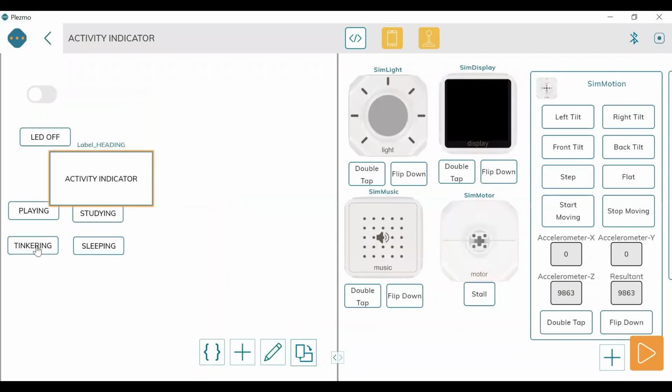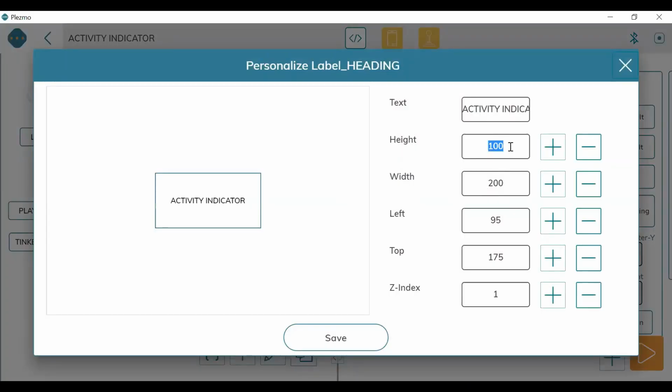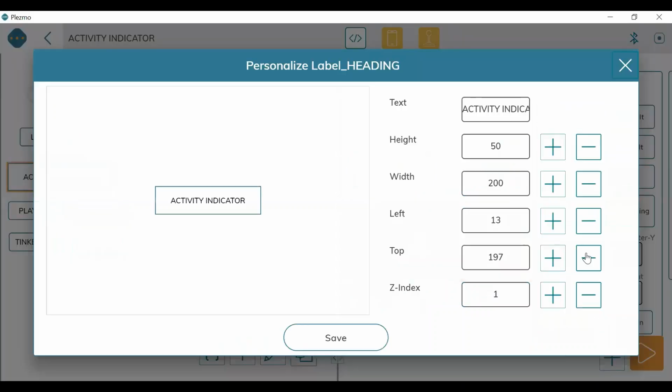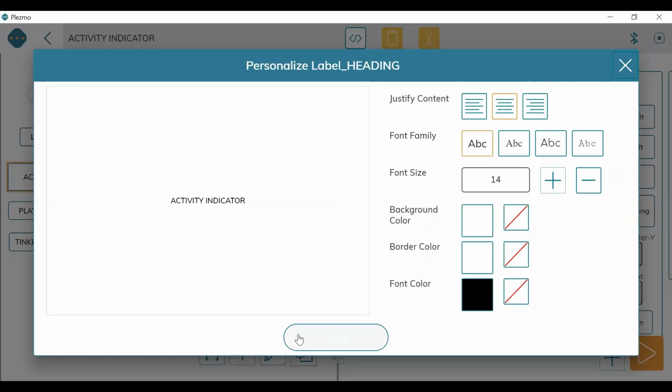And accordingly we can shift the buttons, or otherwise it's better to reduce the height only. So I'm going to edit it and keep it as 50 only. And one more thing I want to do is I don't want any borders here. So I don't want border color also. Font size we can increase to 20.